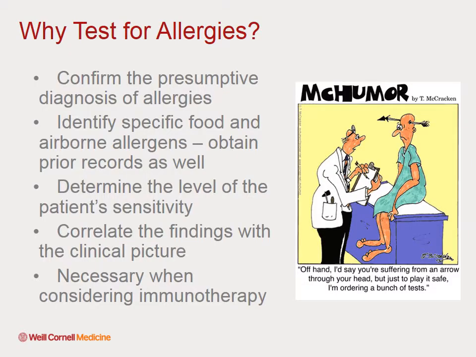Well, first, why should we even be testing for allergies? Well, we want to confirm our presumptive diagnosis. We want to potentially identify the specific foods and airborne allergens. If possible, obtaining the prior records of testing is also helpful. We want to determine the level of the patient's sensitivity to know where we should start treating them. And we want to always correlate the findings with the clinical picture. That's what separates sensitization to an allergen from actually having an allergy to that allergen. It's the clinical diagnosis. And of course, you have to know what a person is sensitive to if you're considering immunotherapy.